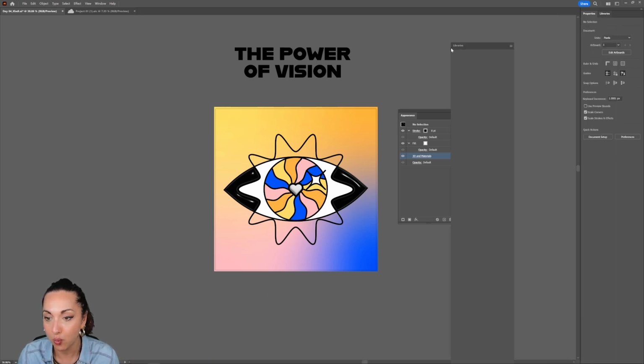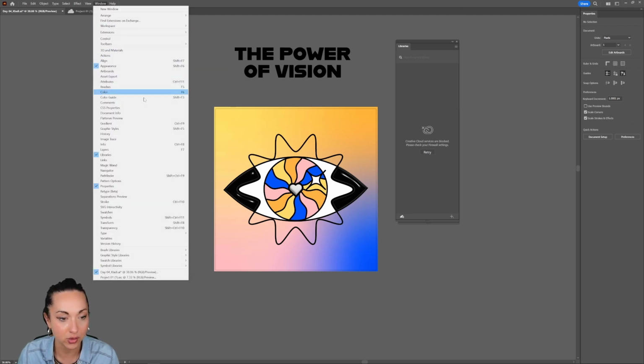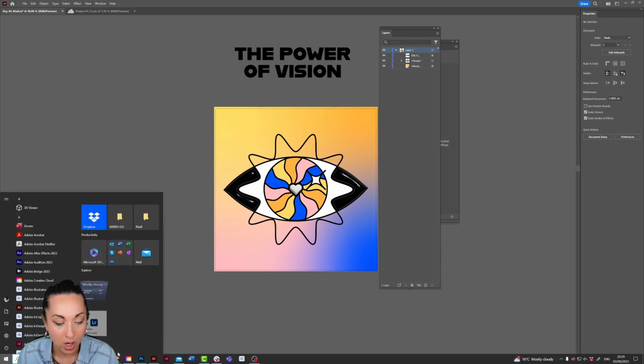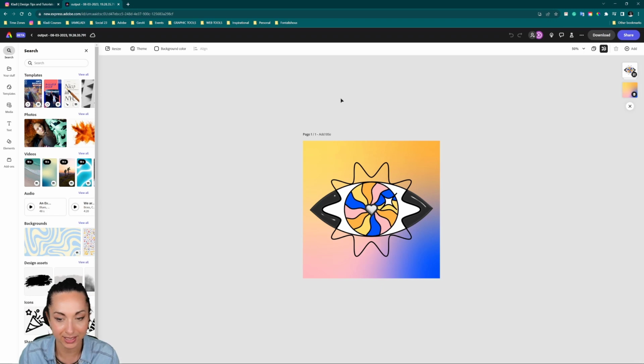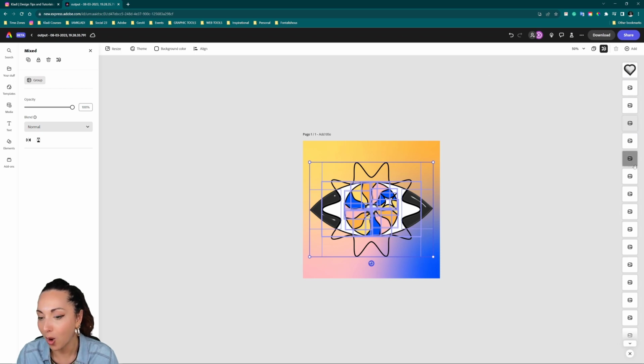And also the way that it perceives it is in terms of layers. So if we head here inside Illustrator and we access our layers panel, you will see that all the groups and the layers that you will find inside Illustrator will also be replicated inside Adobe Express. Here it is. If we go to the right side, we can find, in fact, all these layers. We have the background, and then we have these 81 layers that we're going to go ahead and ungroup that make up all the vector illustration.